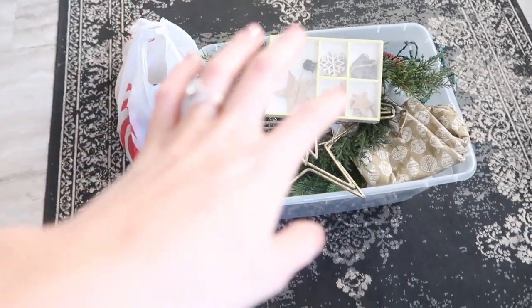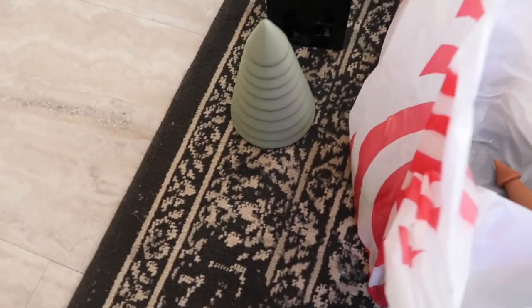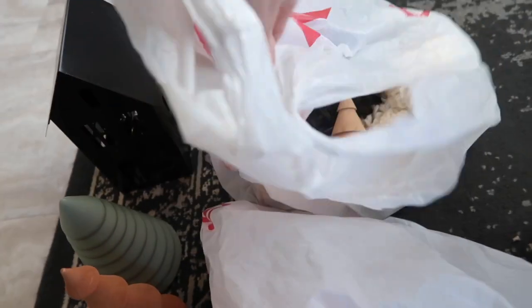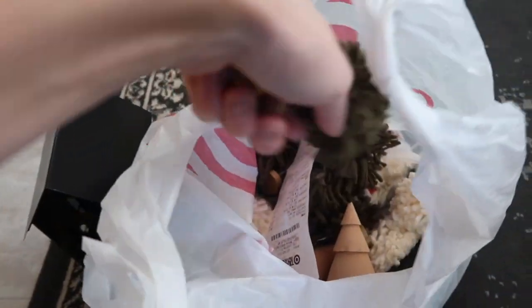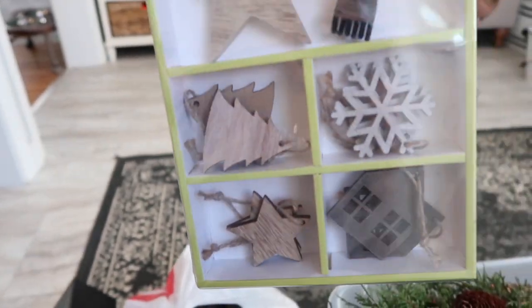Here's what I have for Christmas decor. I bought some new things from the Target dollar spot: a little black tin house that actually lights up, a bunch of ceramic trees that need to go higher up so they don't get smashed, and some wooden trees in different sizes, colors, and shapes. I also got these little boho fringy fluffy yarn trees - I'm obsessed! I got them in cream and green. I also bought Knox a little five-dollar tree for his nightstand and some ornaments so he could decorate his own tree - five bucks for the set.